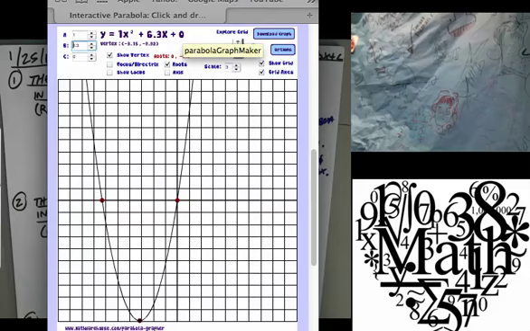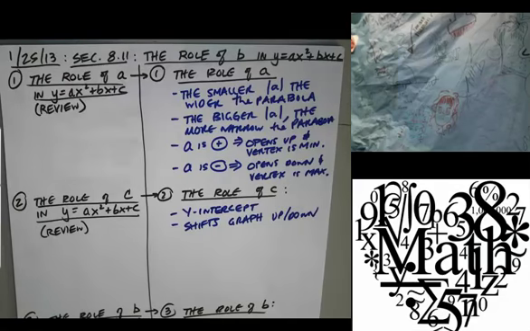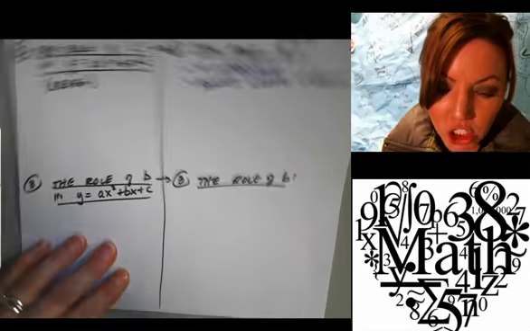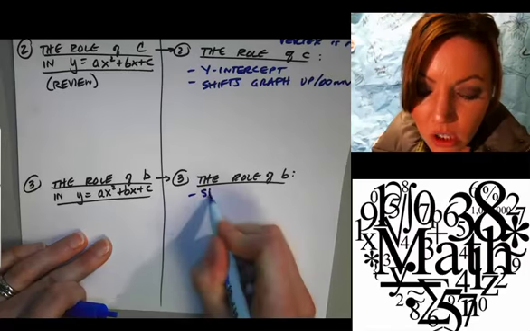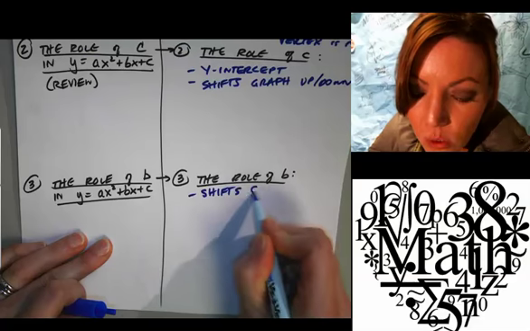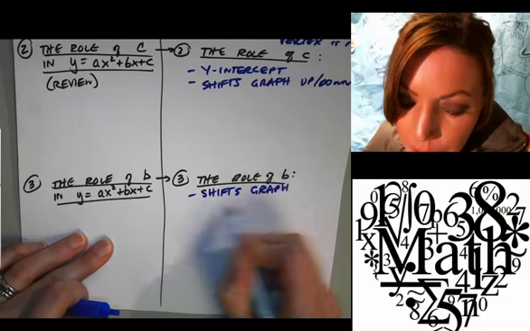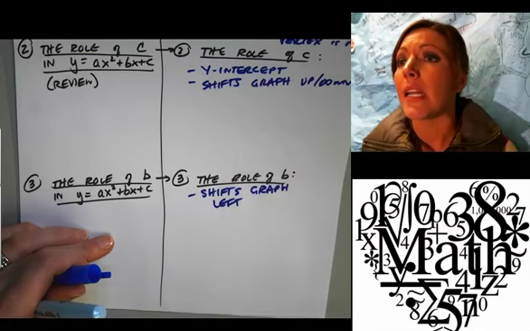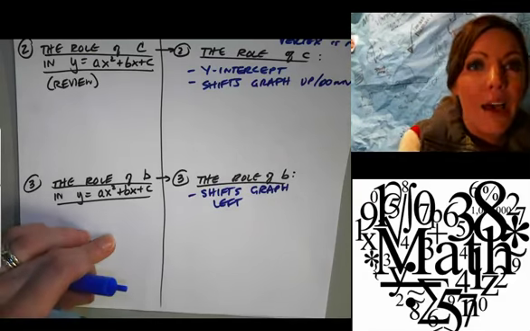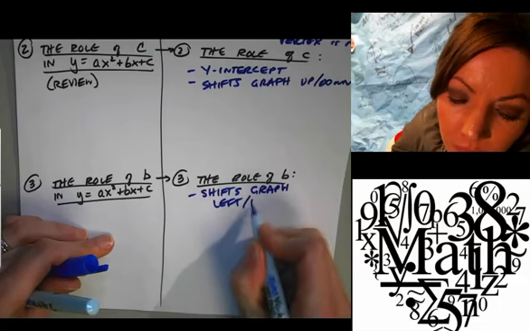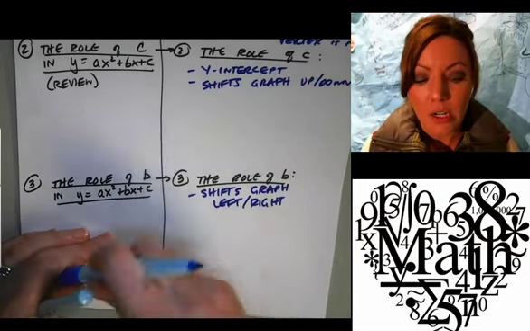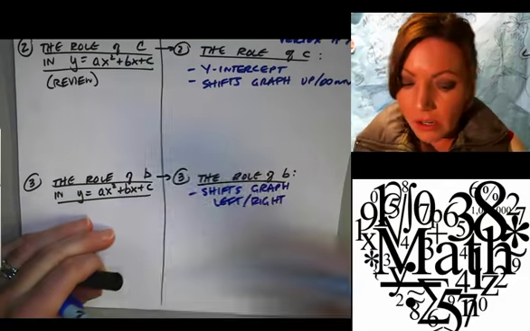Okay, so remember I told you before, we established that the role of B is that it shifts the graph left or right, but if you make it a +2, it doesn't shift it 2 to the right. It actually shifts it 1 to the left. So remember, I gave you a relationship a couple of days ago to make graphing easier. That's where this relationship comes from.